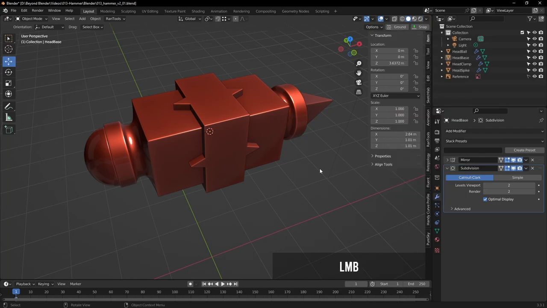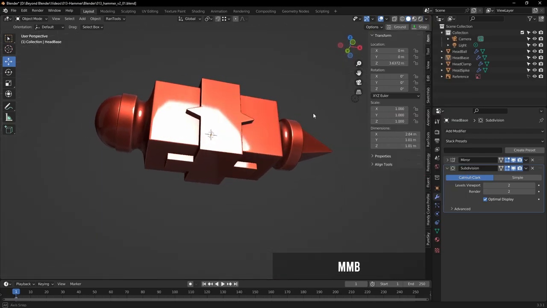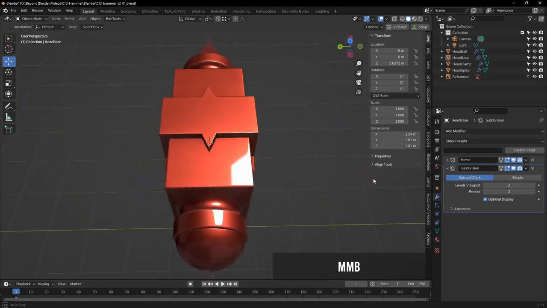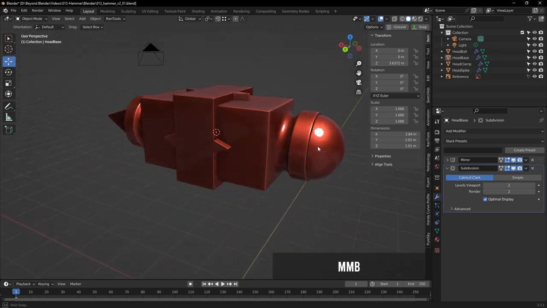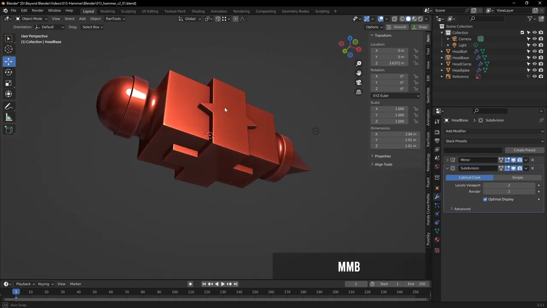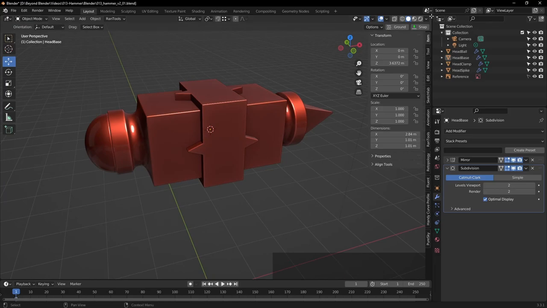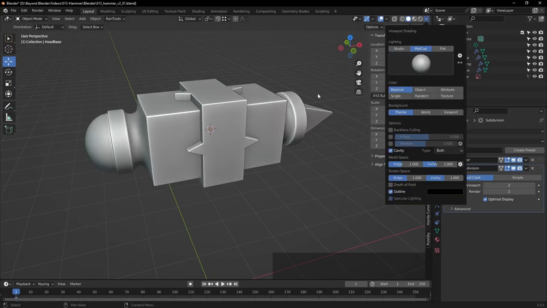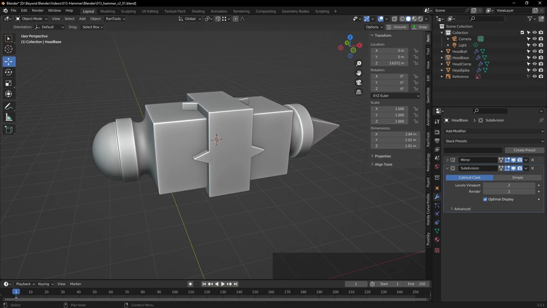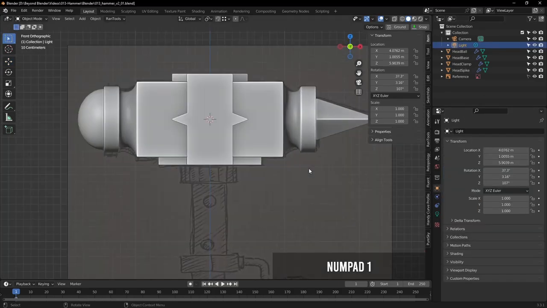Now this is cool. If you turn on matcap and then switch to this lovely red metallic thing, this is a good way for you to check your model and see if there's any bits that look weird. When you look at a car, like a car paint, if there was a dent in it or some sort of glitch, effectively, you'd notice it because it's shiny. So I switched to that just to see how it looks under that kind of material and lighting. It really does help to highlight any problems.